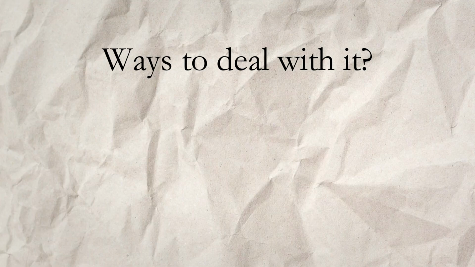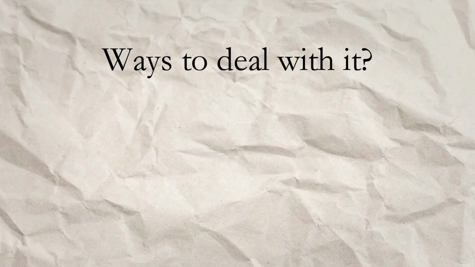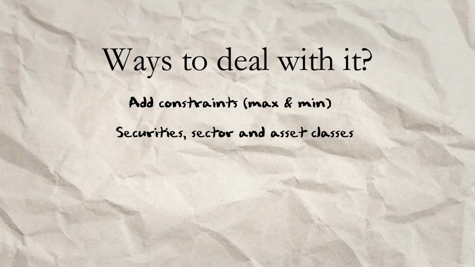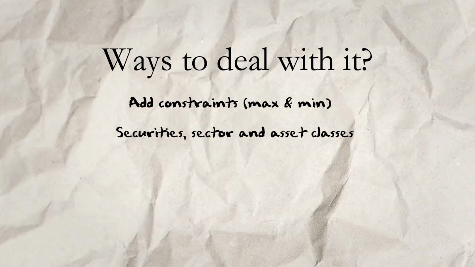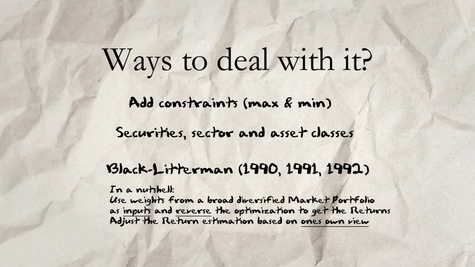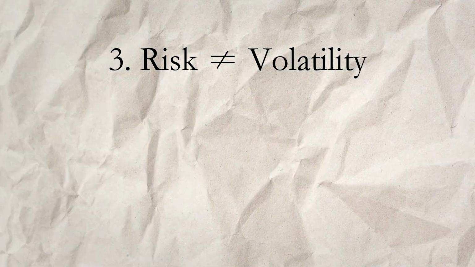So how to get around this? Well, the model is quite flexible, so you can add your own constraints to certain asset classes, for example, a maximum weight of a certain sector, or letting one asset class be within a certain range. You can look at other models like the Black-Litterman model that uses techniques to make the portfolio from the optimization more diversified. And as mentioned before, risk is a broad concept and it's not fully captured in volatility.